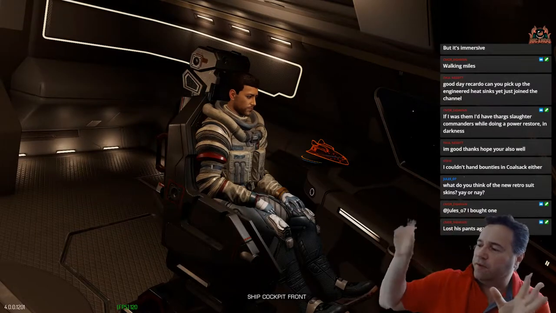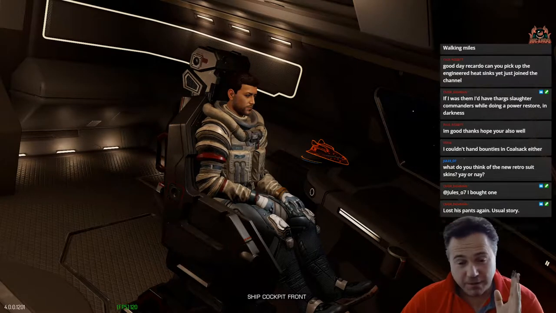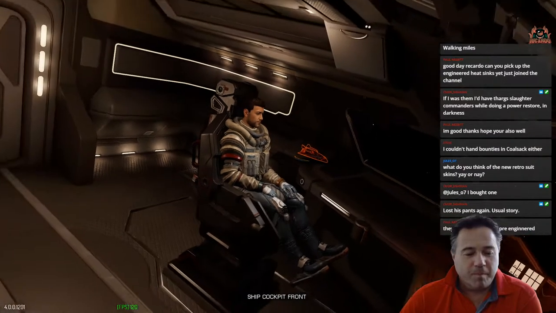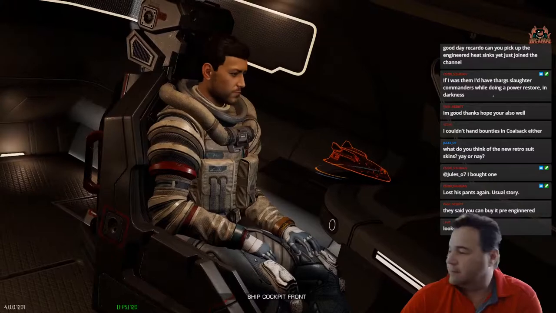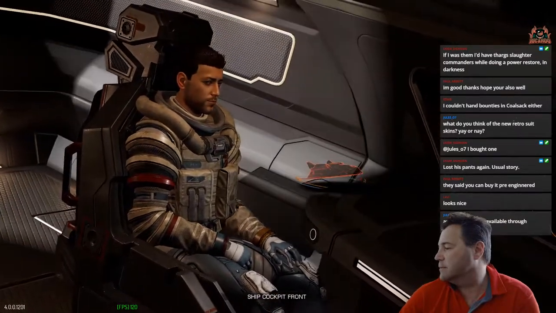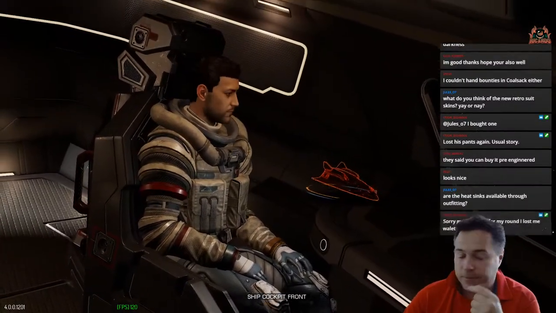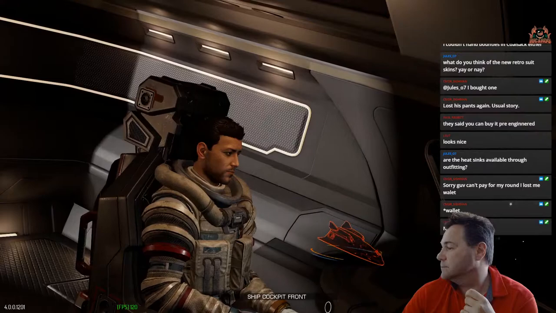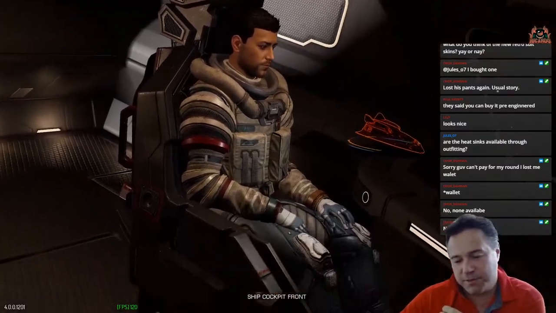I like the idea of the old vintage stuff. Yeah, pants is gone. Usual story. If you can't hold on to your pants, what else can't you hold on to? That's what I say. So yeah, I think it's quite good. They say you can buy it pre-engineered. I checked and there wasn't anything there. I'll do this mission, go back, and we'll have a look. Yes, my wallet was in my other pants, and as you can see, I'm not wearing any.